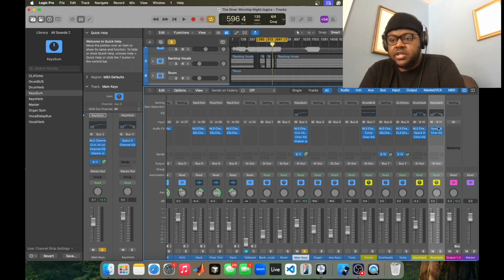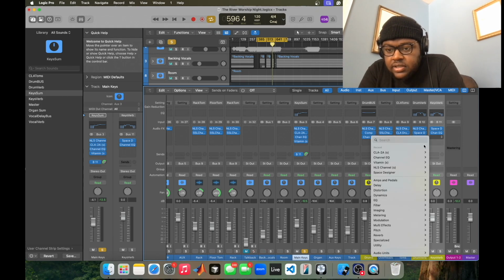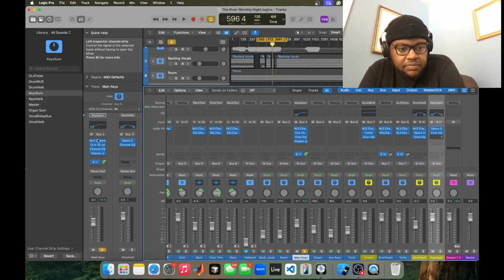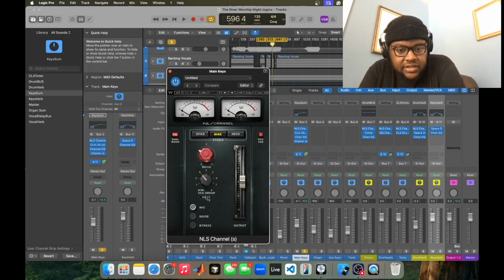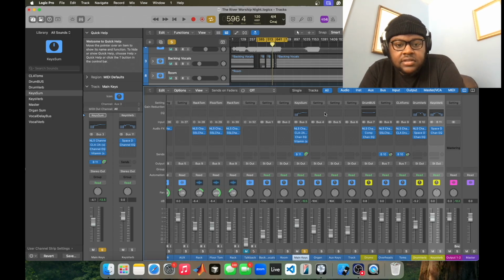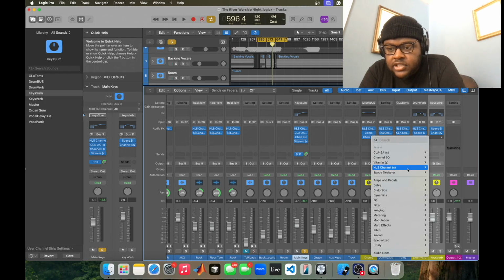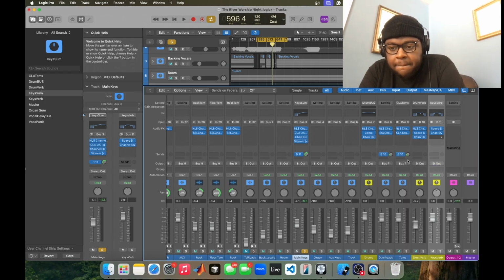And all I'm going to do here is actually, let me make sure that I put the main keys under the right NLS channel. Okay, I did. So it's going to be on number 3. NLS channel, stereo.